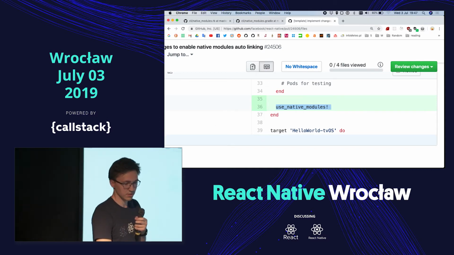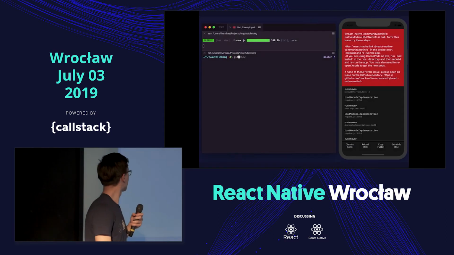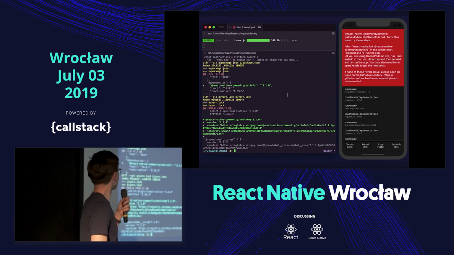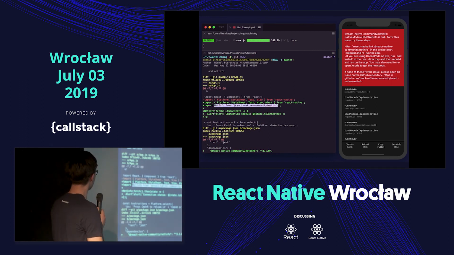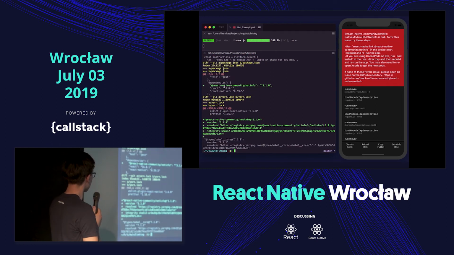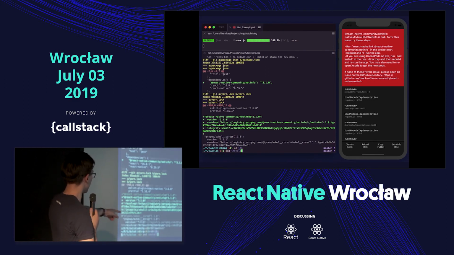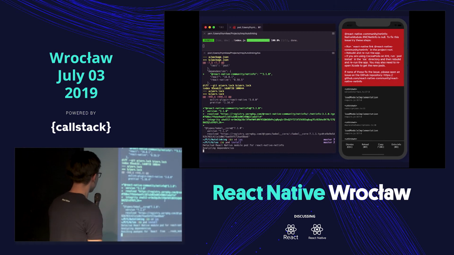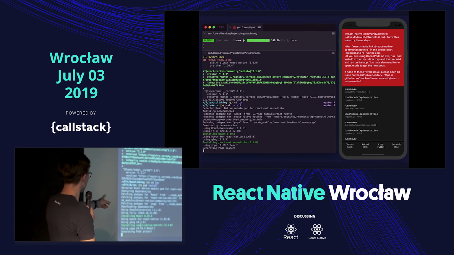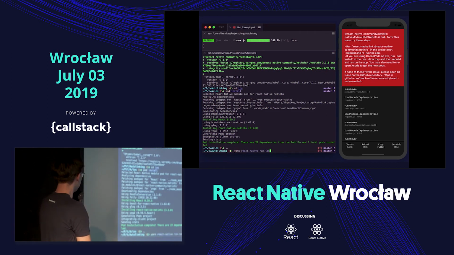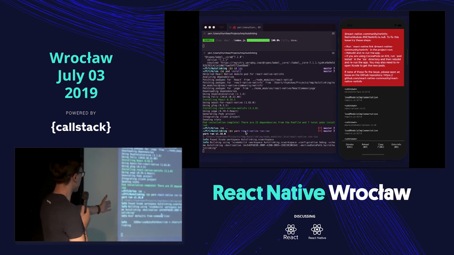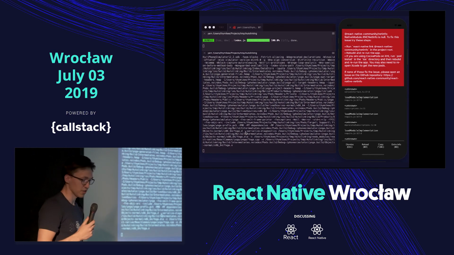So I'm going to show you how this works. This is a small demo. We have a demo app. There's NetInfo added, but it's not linked. We are not touching native dependencies, and it obviously doesn't work now, right? So we install CocoaPods dependencies. It sees React. I use React Native 59 because we can. And then we run the React Native run iOS command.